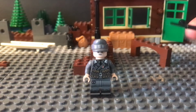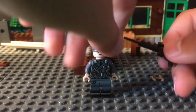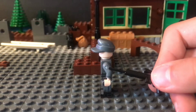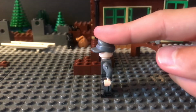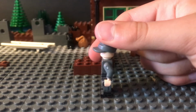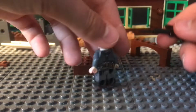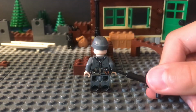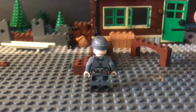So I gave him a minifig hat, a German hat. I also bought an arm pack and gave him that too. I did buy the arm pack, but I didn't buy the hat. I already had it in my collection, so this is probably still around the same cost as the other figures. Here's the back. There's a little less stuff on it. There's no gas mask canister and no MG stuff on the top like that other guy I just showed you. So it's different.